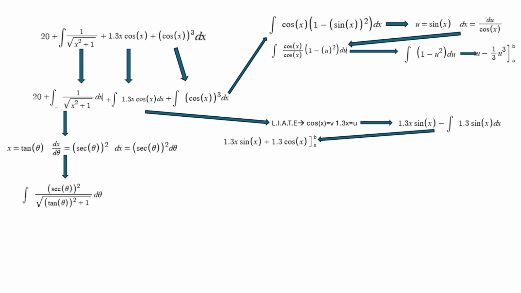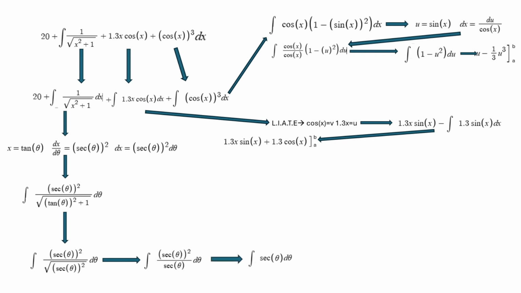And then we'll see that tangent squared plus 1 is basically the same as secant squared by a trigonometric identity, and we'll put that in, and then we'll take the square root of secant squared to get secant, we'll divide to get secant in the entire integral, and then we'll take the integral of secant, which I had to Google, to get natural log of secant x plus tangent of x from a to b.